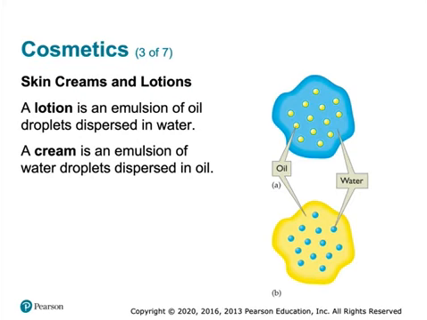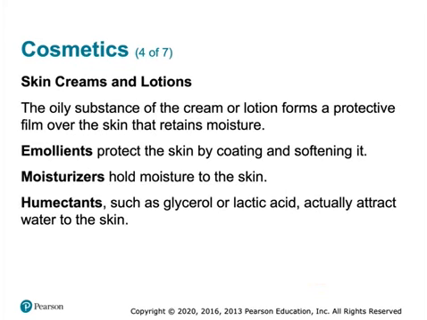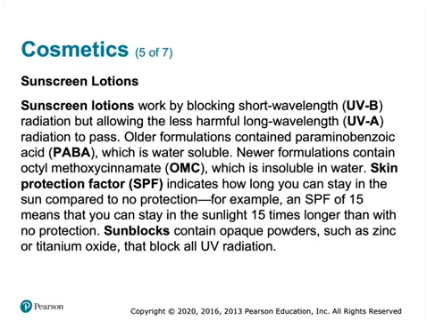And they both use surfactants to get those micelles. And the cream lotion forms a protective film over the skin, and it keeps the moisture in. Emollients protect the skin by coating it and softening it. So that's the oil. Moisturizers hold the moisture of the skin. Humectants, so glycerin, lactic acid, attract water, and they're also very oily too. Like they're very slippery. At least glycerin is.